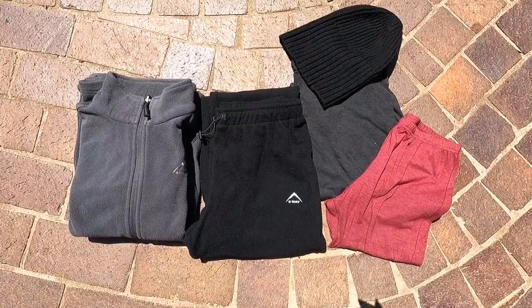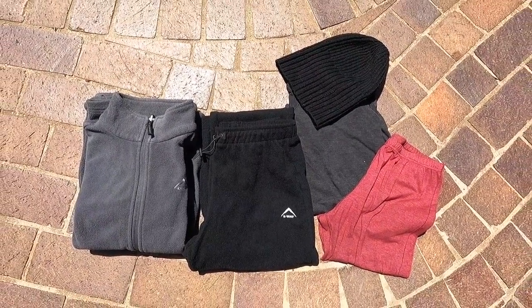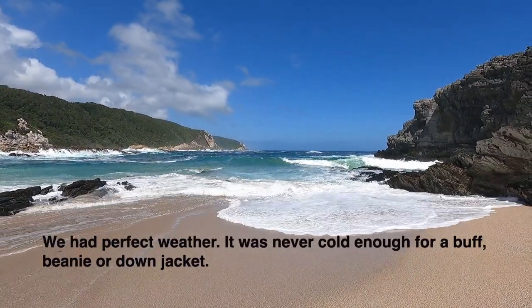Next to the kitchen is the closet. Here I have a rain jacket and a light fleece in case it gets chilly on the trail. A thicker fleece jersey and pants for the evenings. A thermal top and pants to sleep in. A beanie. Socks. I don't skimp on socks. I even pack an extra woolly pair, especially for sleeping in. A down jacket just in case it's colder than I expect.